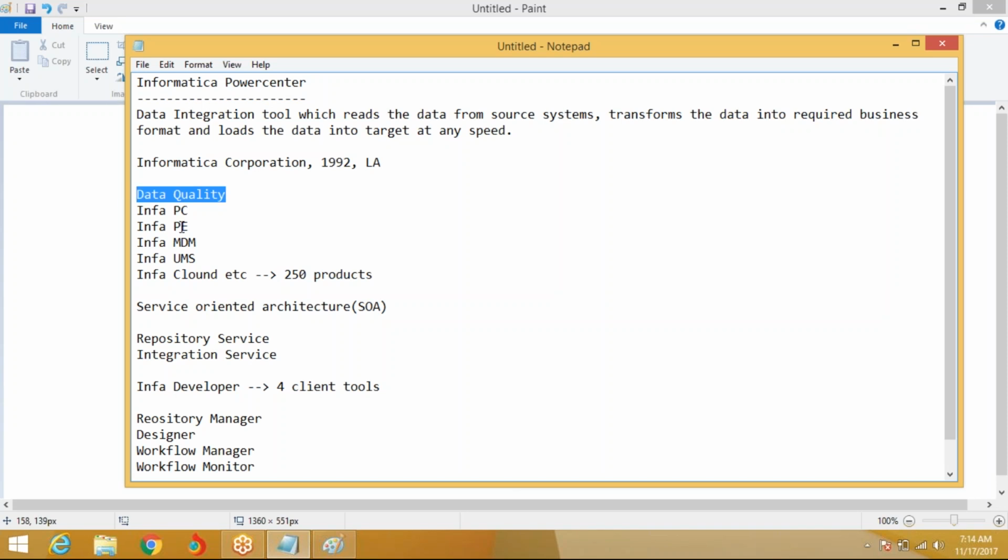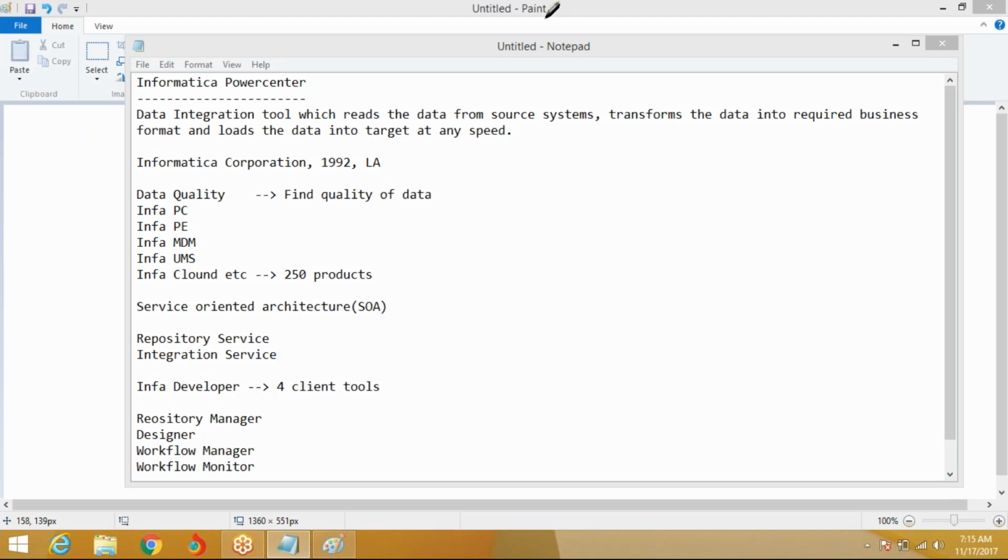Data Quality is a product itself. What is the purpose of Data Quality? This product is used to find the quality of the data, meaning how good the data actually is.